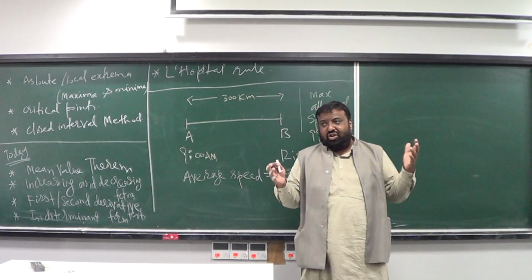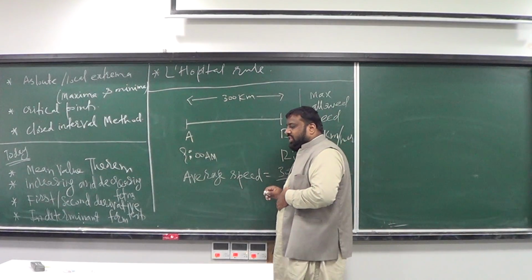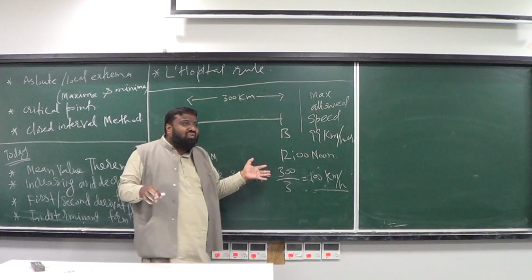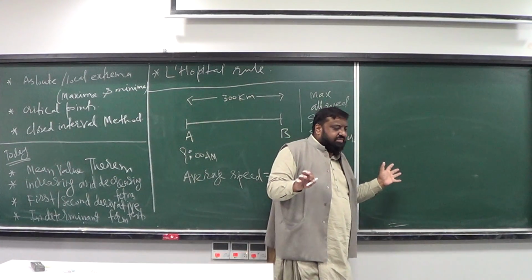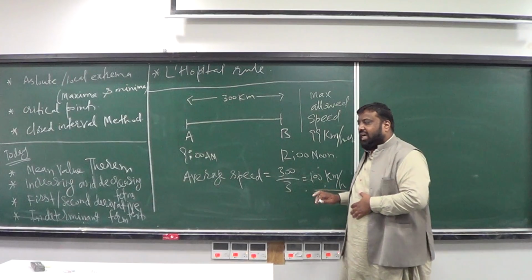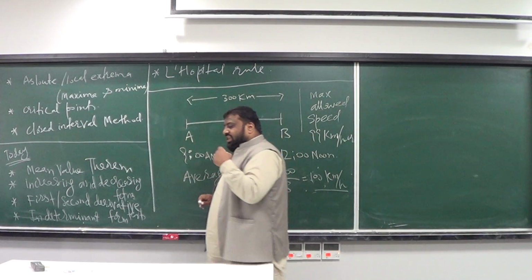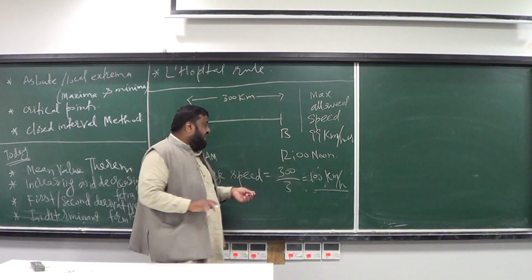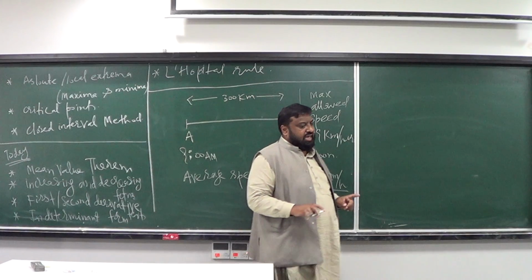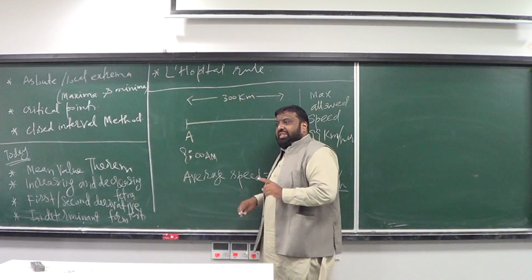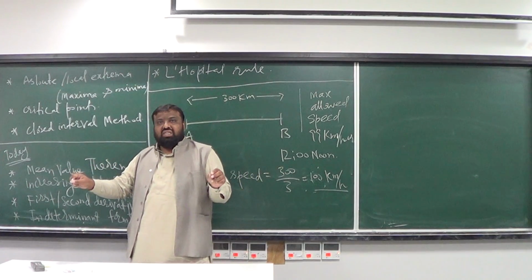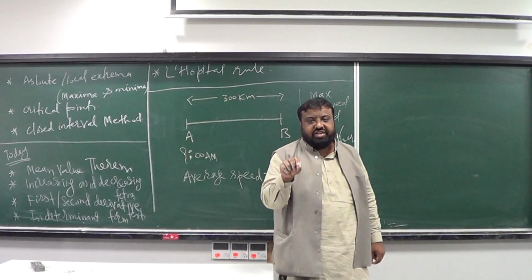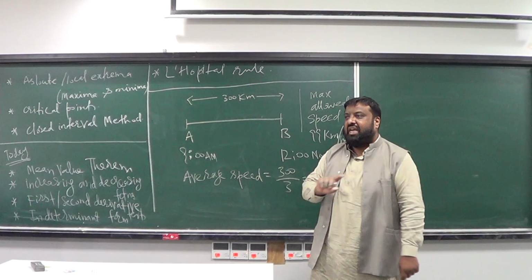Okay, so imagine you are arguing with the traffic police officer that no, I haven't gone above 100 kilometers per hour. Then the traffic police officer can argue that your average speed is 100 kilometers per hour. That means that between A to B, there must be an instant where you must have hit what you call the 100 kilometer per hour speed actually.